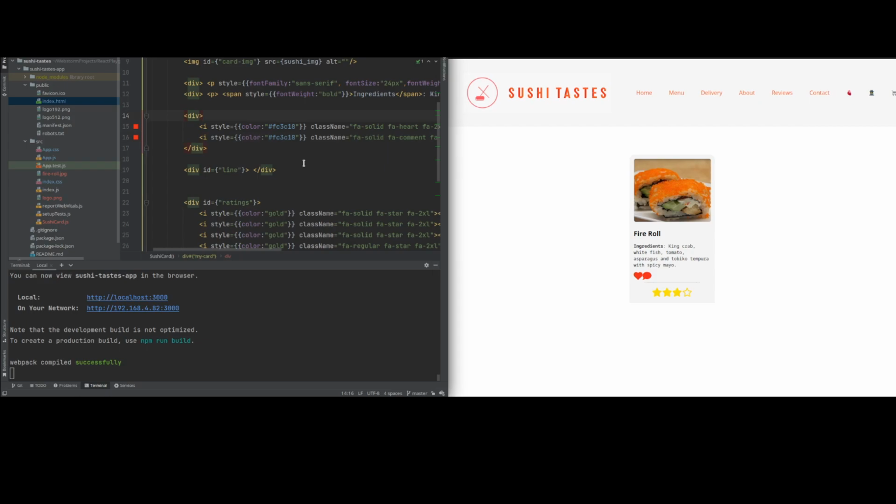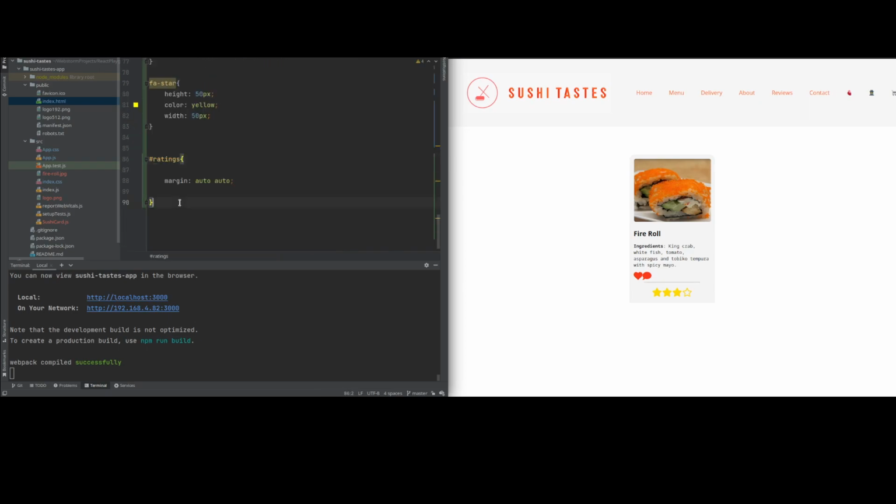There needs to be space in between these though. So, I don't know what we can call these. Heart, comment, or review, whatever it is. So I go to, let's copy this. And use ID.